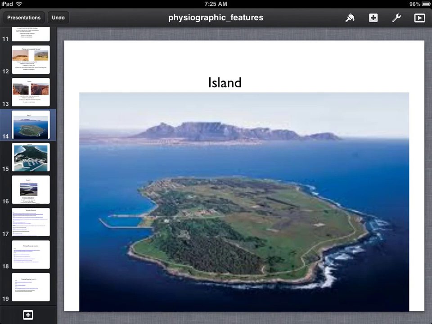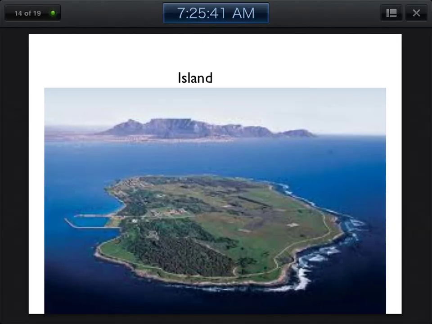Once you connect to the projector, your iPad is going to have a screen that looks like this. You will notice that in the corner here, we have the play button with a box around it. That shows that it is ready to play on the projector. When it's not on the projector, it will show up without the box surrounding it. So once you've pushed play while your iPad is connected to the projector, you will see a screen that looks like this.